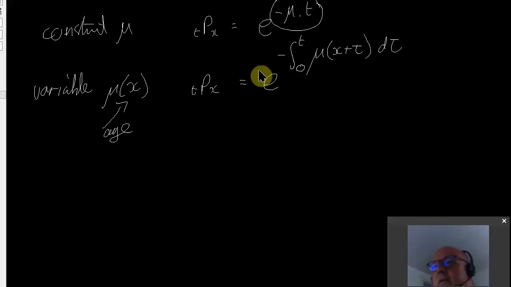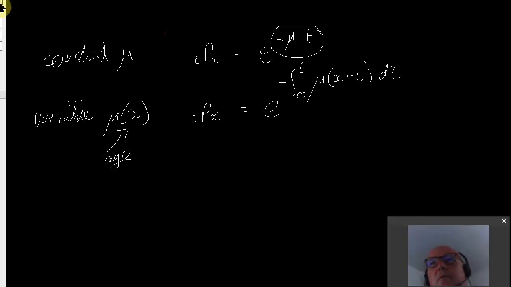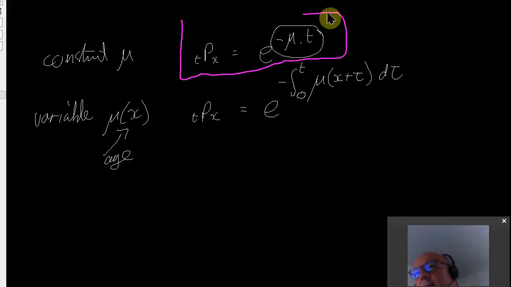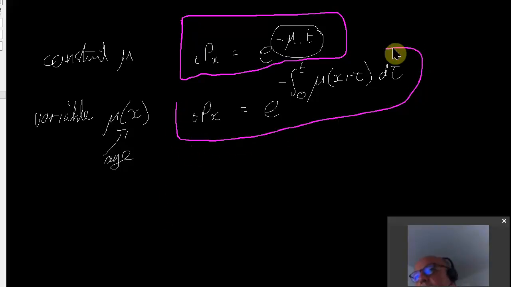Okay, so that looks like a messy formula, doesn't it? That looks difficult and complicated. But actually, all you're doing is thinking mu is the exponential decay of survival. That is how you write exponential decay of survival. That there is your very simple A-level math exponential decay of survival. So you generalize that and you get it for variable mu.